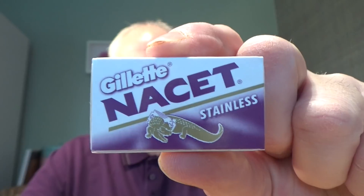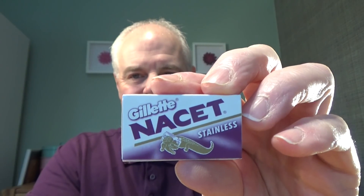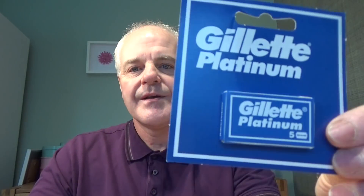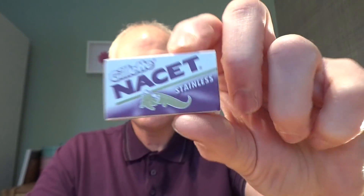That leaves my top blade. Some of you will probably already know — I've mentioned it in a few videos. My number one blade, which works in every razor for me, is super smooth, does the job, is just great: the Gillette Nacet Stainless. I don't think I've had a bad shave from one of these blades. Every razor you put them in, they just work, whether it's an aggressive razor or a milder one. So to recap: six — Gillette Platinum, five — Perma Sharp, four — Gillette Wilkinson Sword Saloon Pack, three — Feather, two — Gillette 7 O'Clock Super Platinum, and my top blade — the Gillette Nacet.